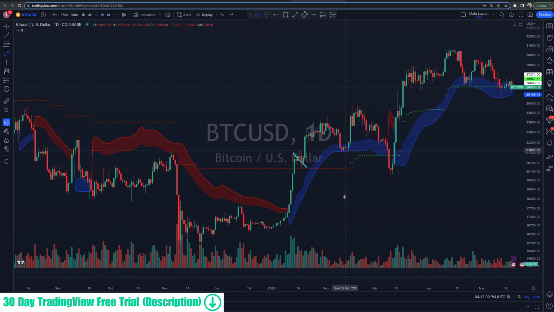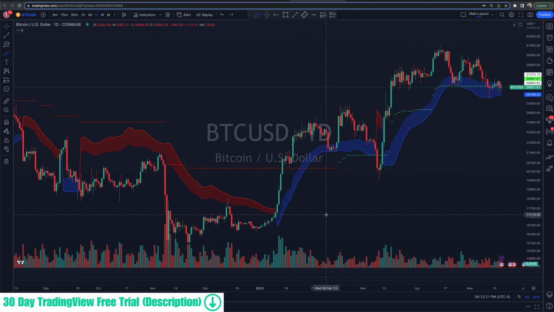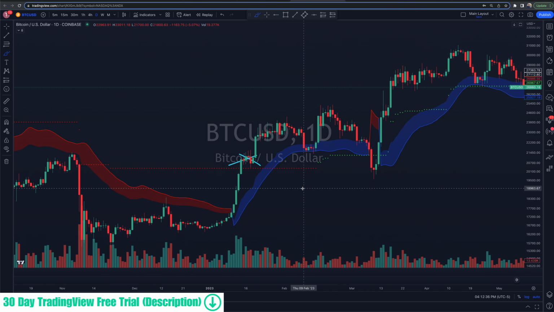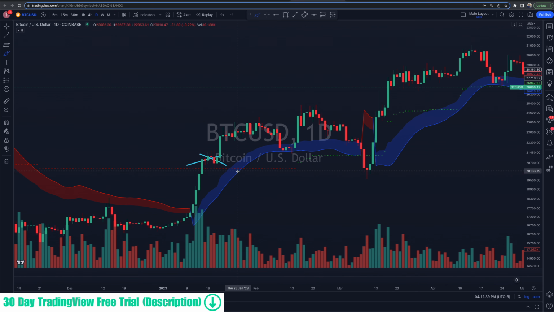Now, what happens? Well, once that occurs, what we tend to see is our smart trail indicator show up. And now the smart trail can be used as our stop loss. So when I enter a trade, if I was to enter this trade on Bitcoin, my stop loss is here. But the great thing about that stop loss is that it's going to push up if price action keeps going up. And so now my stop loss is if we are going to close underneath this blue line.